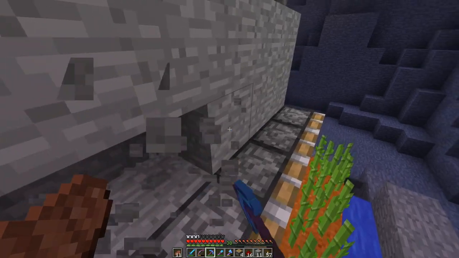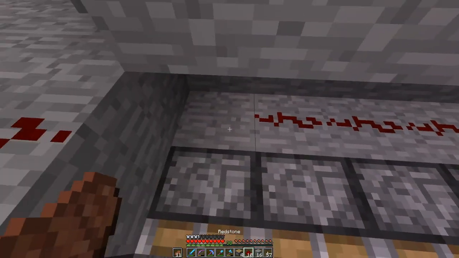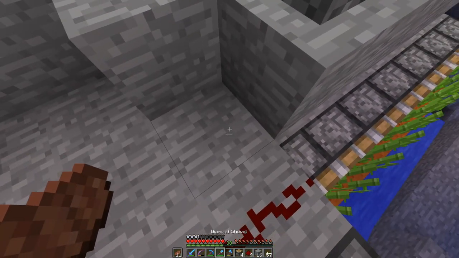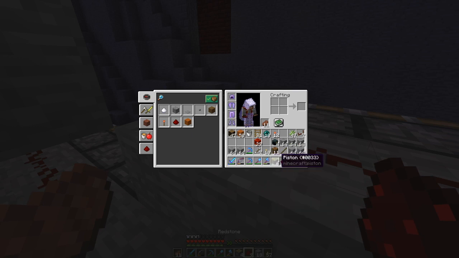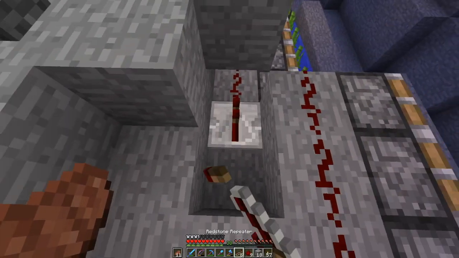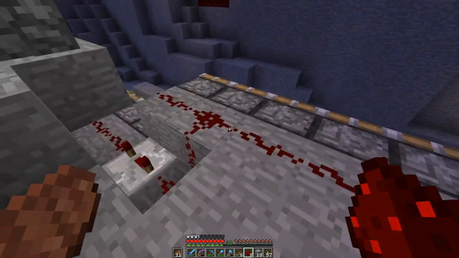We have room over here, that's good. So we can have the redstone signal go along here. And then I want these to trigger a little bit later. So I'll just use a repeater. And that should be all. Let's give this a bit of delay, actually.